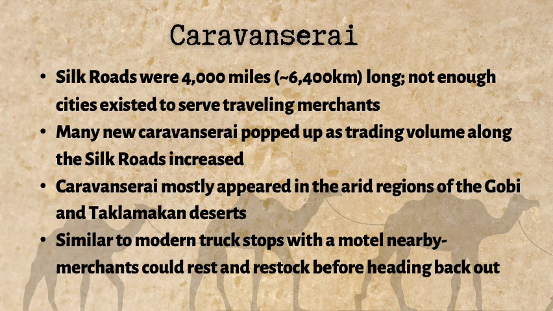At these stops, they could replenish water supplies, obtain fresh food, rest themselves and their animals, and even trade in their animals for ones that were ready for the next leg of travel. Many caravanserai were oases, areas in an arid, dry desert climate that had water and/or fertile land.